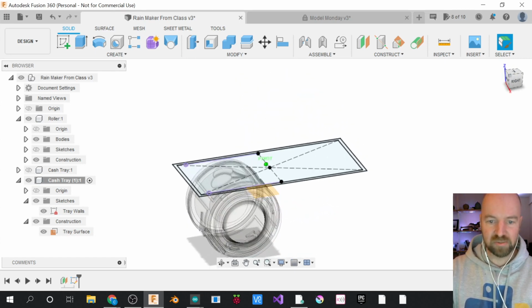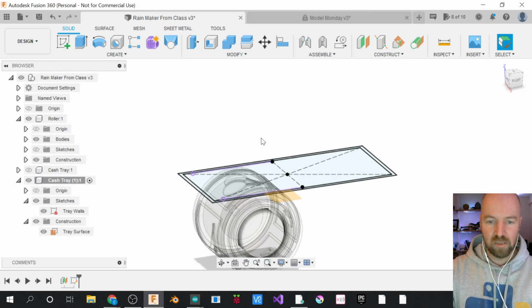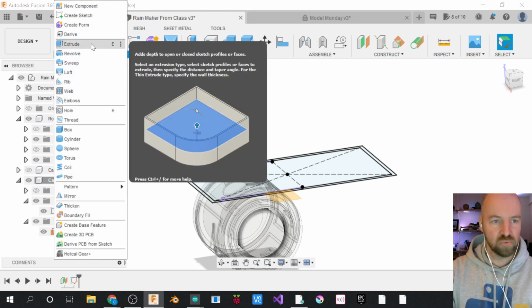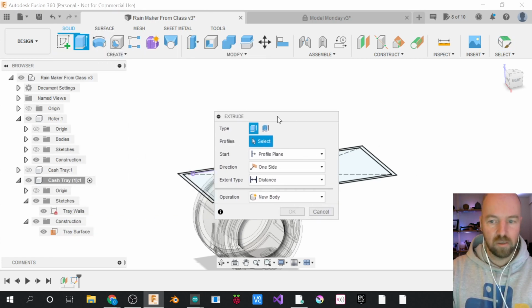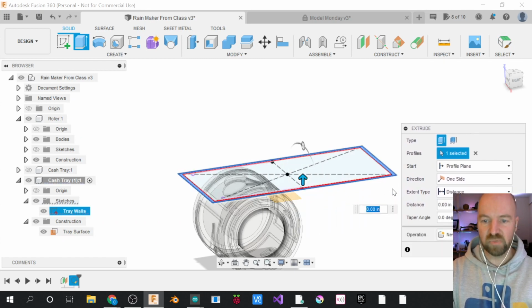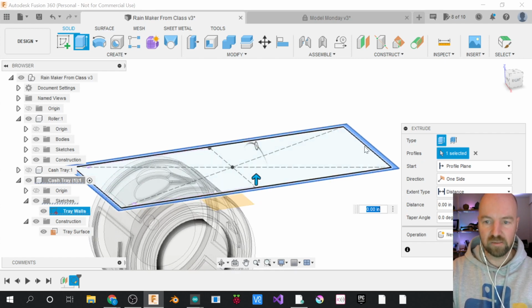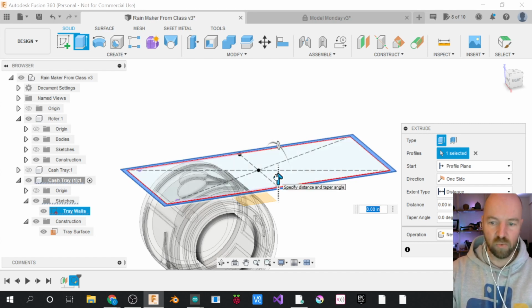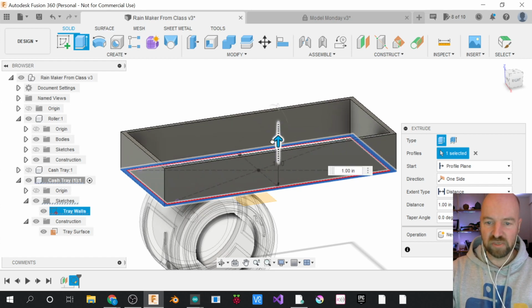Now I'm going to look at this a little bit more three-dimensionally. Now imagine my cache sitting right on this. Actually, let's go ahead and extrude this out. So from my Create menu, I'm going to come over here to the Extrude option. And the object that I'm going to extrude is that space in between my initial rectangle and my offset rectangle. So just kind of that little walls there. And I'll just move this up right now.